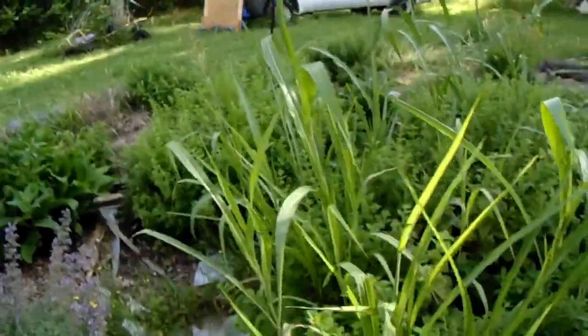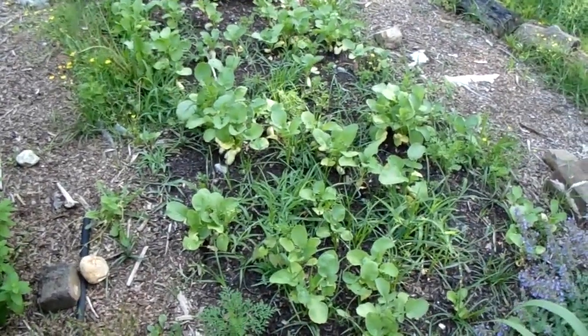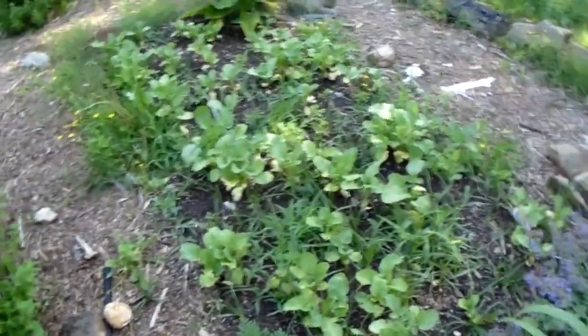And then this is the lemon balm bed. I'll be cutting more of it to make more vinegar soon. It's my favorite thing to do with it. You can see all the little nasturtiums. There's the lobelia Robert got me. And I've got radishes that I've really got to do something with. There's so many radishes in here. Got to figure out something to do with those. More nasturtiums and their pretty flowers.